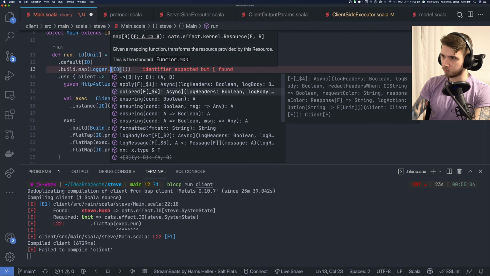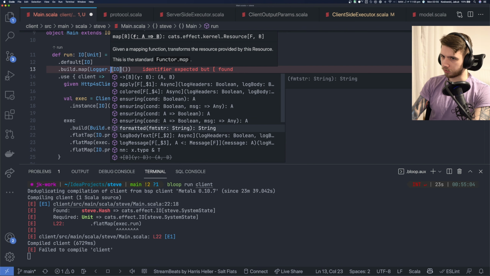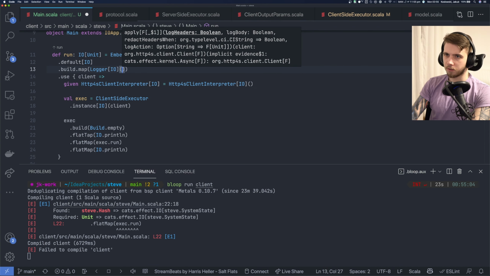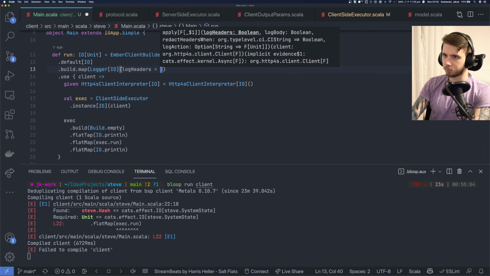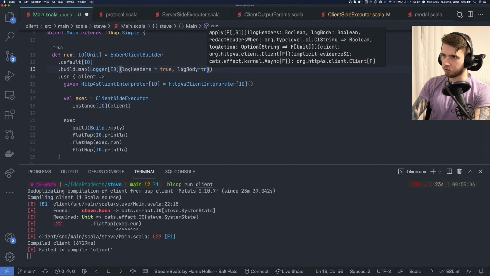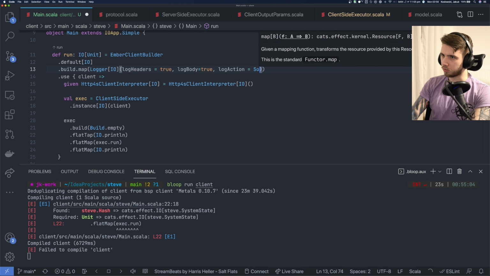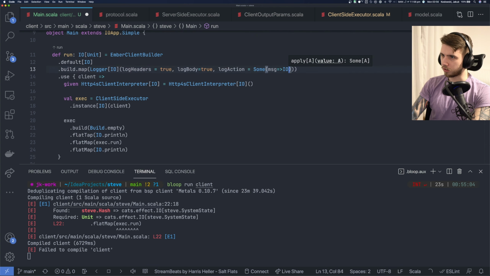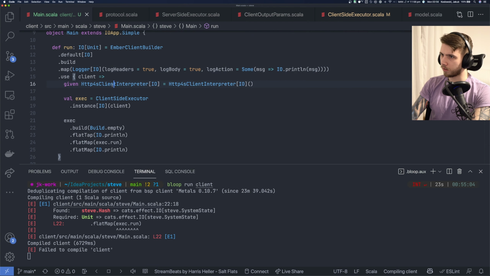Colored. How about log body text? Now that's a different kind of thing. Apply. Yeah, I guess that works. Log headers true. Log action is going to be message IO print line message.